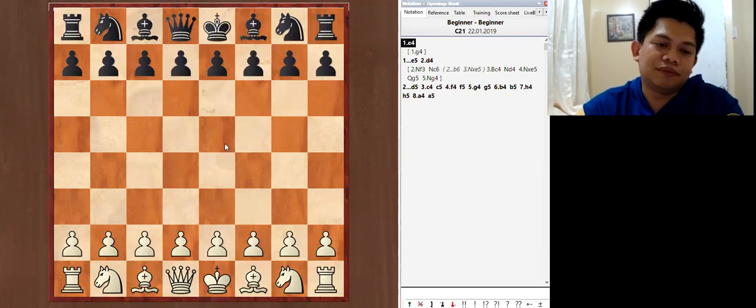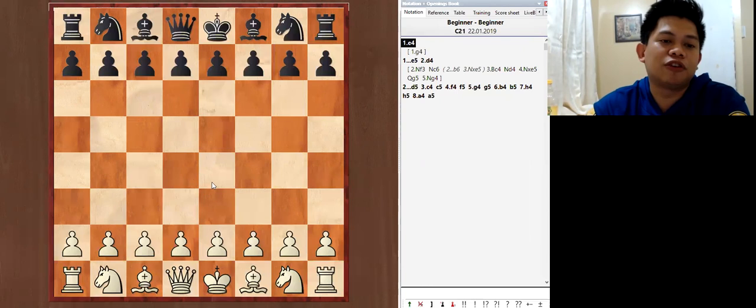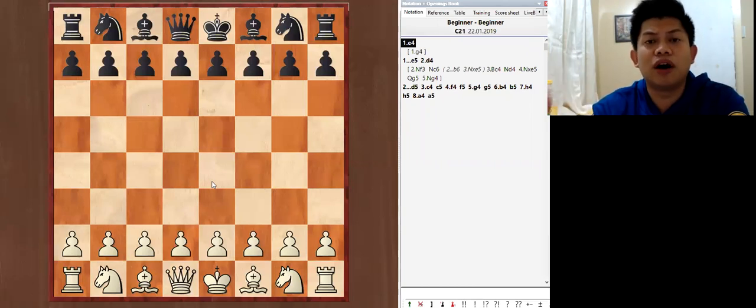Now, we'll learn more about how to evaluate chess positions. In order to evaluate chess positions, you have to know which side has more pieces. Like in a real battle, when you have 300 soldiers and your opponent has 100,000 soldiers, I don't think it's good to battle that person. Maybe it's time to surrender. This rule goes for chess as well. You should not give up material, because in chess you both have the same strength in the beginning.